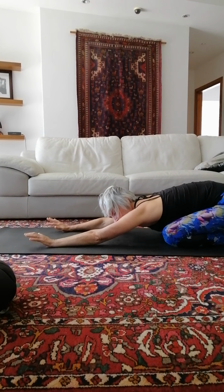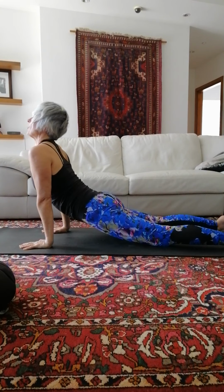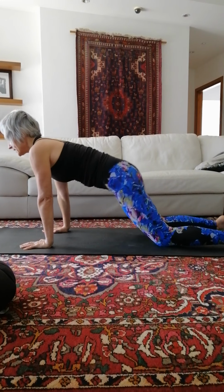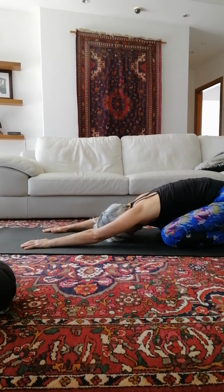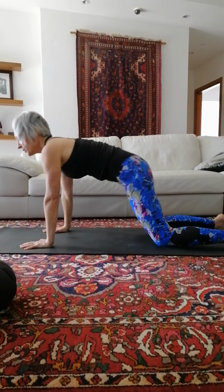And then with the hands extended forward, come up into cat-cow, and then allow the hips to drop. Nice stretch for the front of the hips. Exhale back as you lengthen. Roll forward. So just moving with your breath.